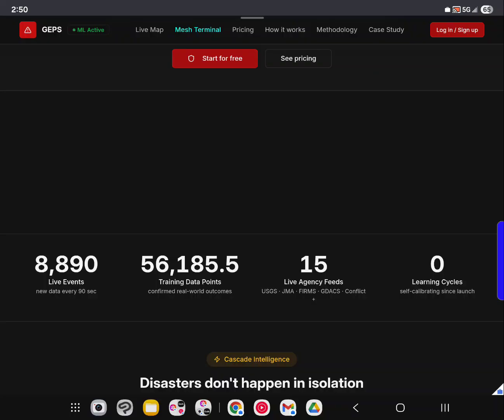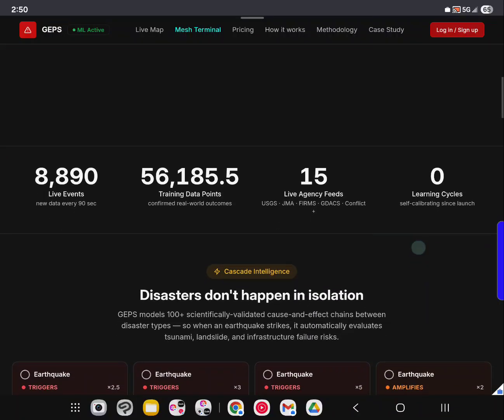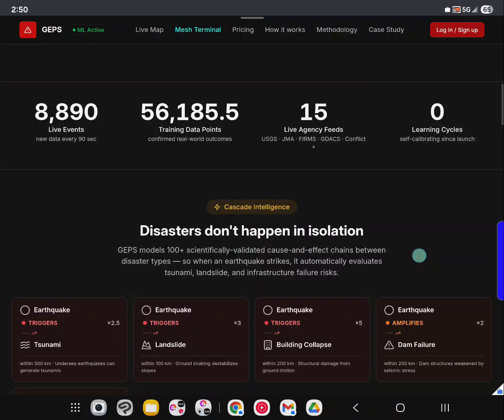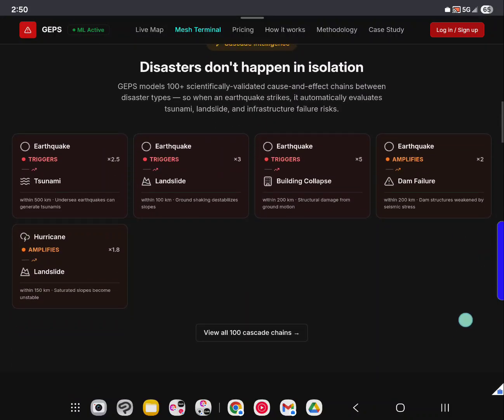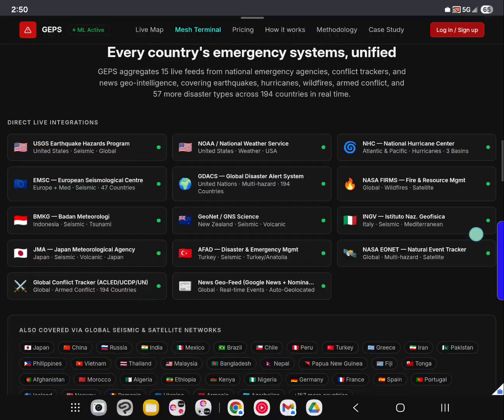And these are the amount of training points it's had in the last 2 days or so. It says 0 learning cycles, which I'm not sure about because I just updated it, so maybe it's not live right now, but I'll have to fix that. But it is running in the background because it's constantly updating. The learning cycles are actually for when I do a manual learning cycle, so I might just remove that.